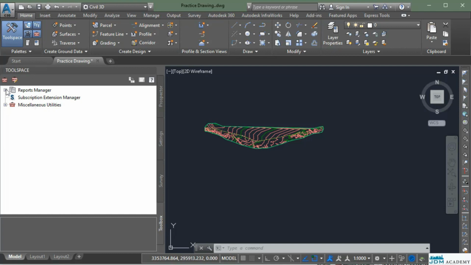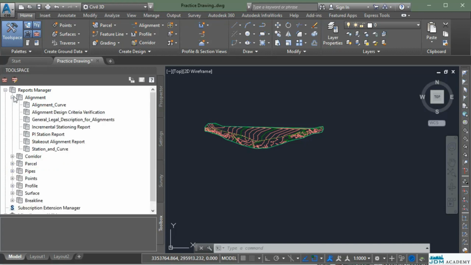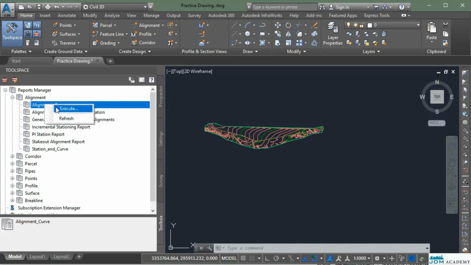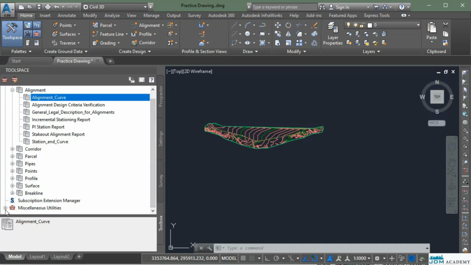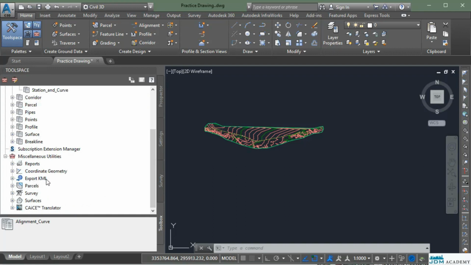If you want to run one of the reports for any Civil 3D objects, you simply need to expand that component and right click to execute that report. In the miscellaneous utilities, you can have different options, such as export to KML so you can see your Civil 3D objects in Google Earth.